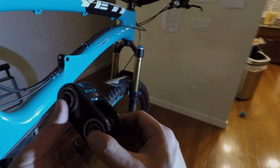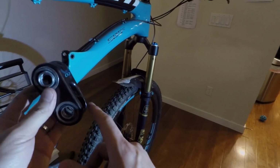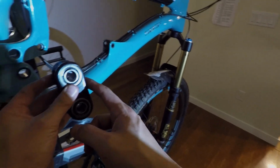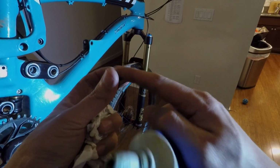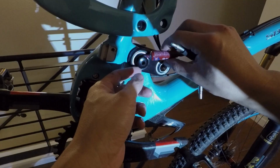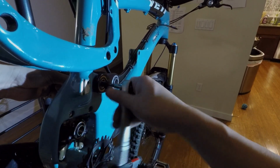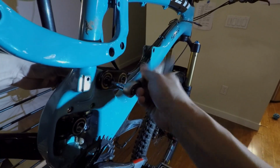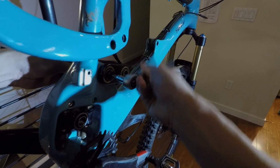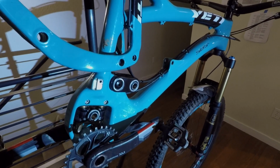All right, so at this point, I'm ready to install the dog bone back into the frame. There is a Switch Infinity logo on it, so make sure to install it in the right orientation. I will use a little bit of grease on the bolt. On the screw side, I'll use a couple drops of Loctite. When I tighten this down, I actually use a little bit less torque than what Yeti recommends, because I've noticed if it's too tight, the dog bone gets pretty stiff and it's really difficult to move. So I'll tighten it so that there isn't play, but not so tight that the dog bone is stiff.